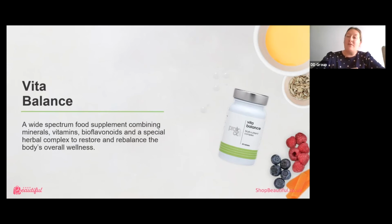It restores vitality, but it also helps to brighten up the skin complexion, because sometimes the skin will look slightly duller when there's a slight nutrition deficiency. This would be recommended to take 2 capsules per day. It provides you with a month's supply, and this would ideally be taken along with your food. I generally say to take supplements in the morning, but really just make sure that you take supplements each day. So that's where the VitaBalance comes in really well.